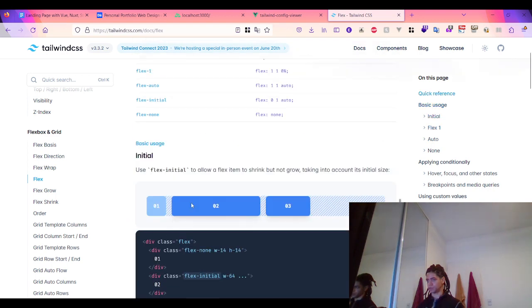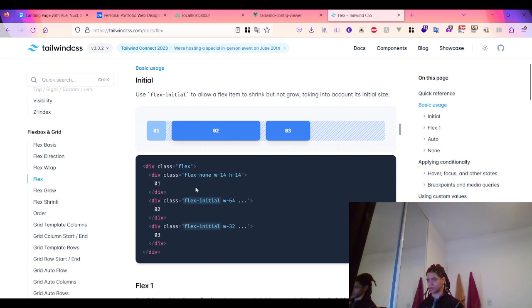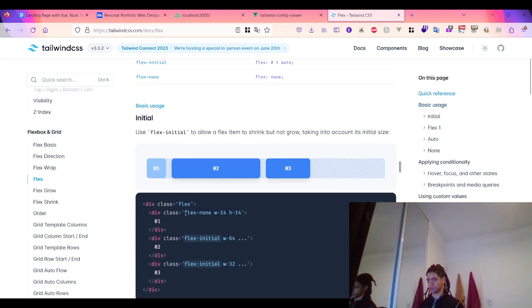Allowing elements to shrink but not grow. Okay, this is exactly our case. So here is this. So we're gonna wrap this in one div element like this. So flex none.